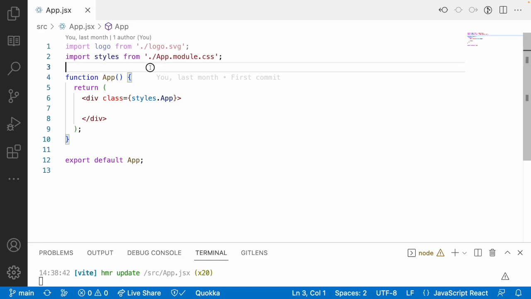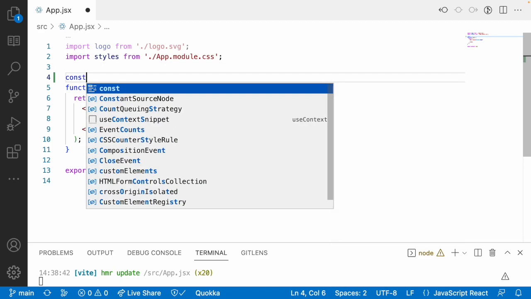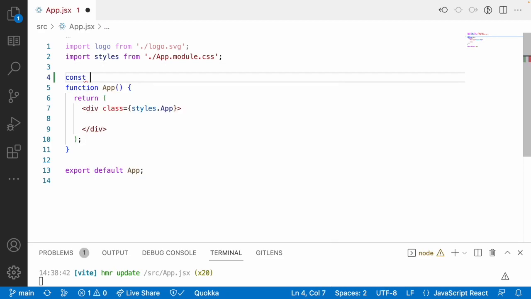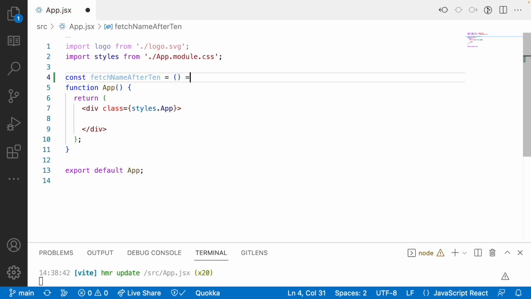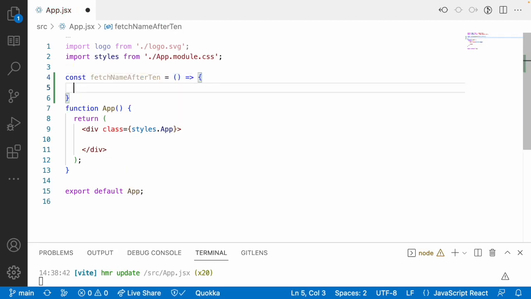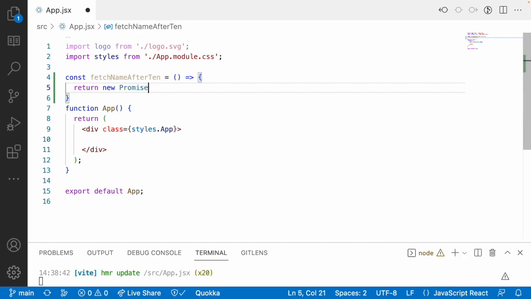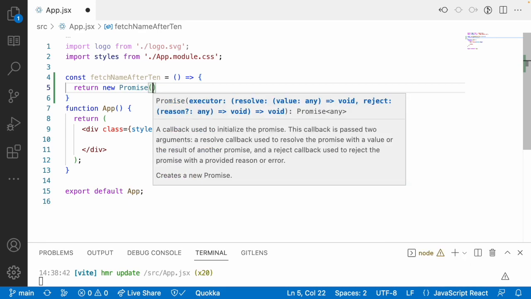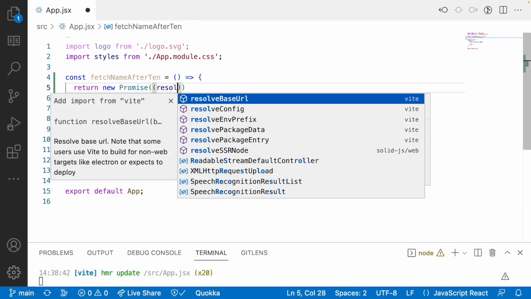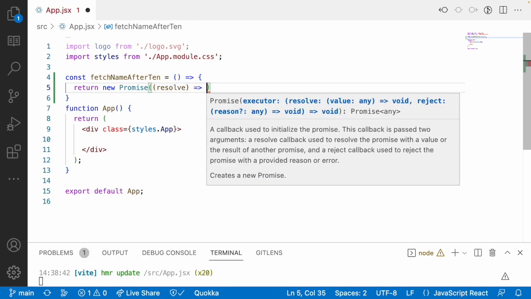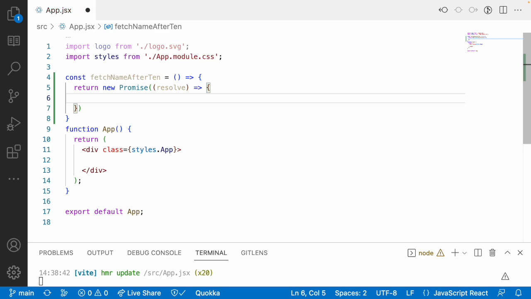Now I'll create two things. The first is asynchronous data, something like fetchNameAfter10. That means I want to fetch some data in an asynchronous format and get it after 10 seconds. For that, let me return a new promise, because createResource will accept a promise, and this promise will resolve after 10 seconds.